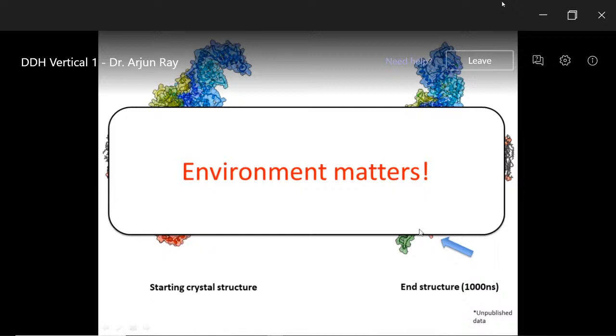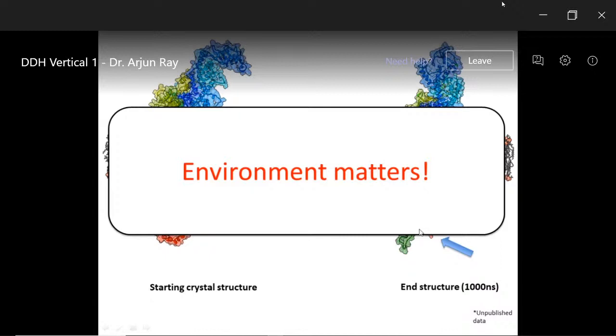Why is this going to be important? The drug discovery hackathon shall deal with a lot of proteins which are on the viral membrane. And one should always remember to check the crystal structure where you have to study the protein and drug interactions. What is the native condition in which the protein resides? Because there could be conformational changes involved with that.